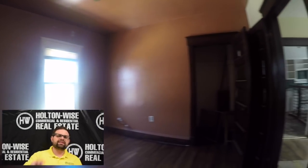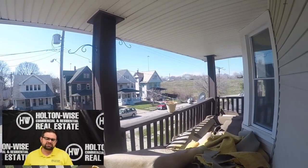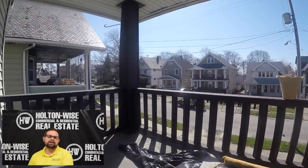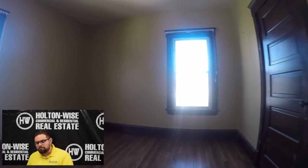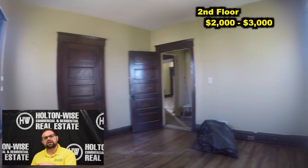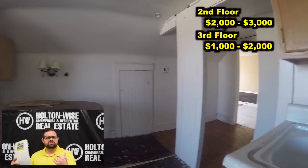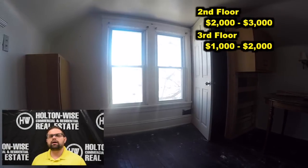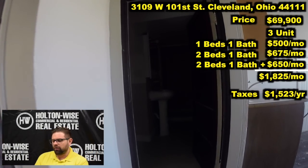As you're watching the footage of the tour inside this property, this is owned by some investors and they're currently cleaning it up. That second floor unit — they're actually going to be replacing the kitchen floor — so it's going to be pretty close to turnkey. All the items you see on the porch, like the carpet padding, are going to get cleared out. By my estimation, we're going to probably want to put maybe $2,000 to $3,000 into the second floor and then maybe another $1,000 to $2,000 for the third floor. After you purchase the property, Holden Wise will go in and button everything up and make this thing shine.